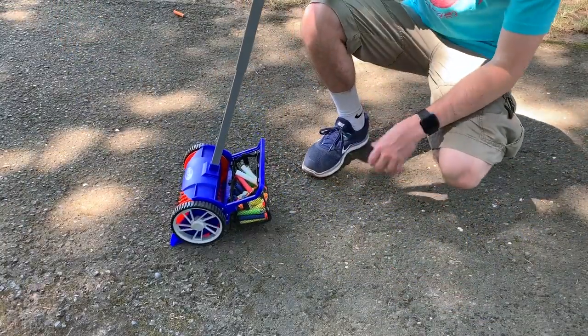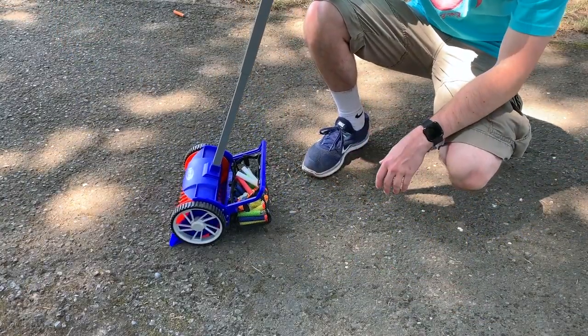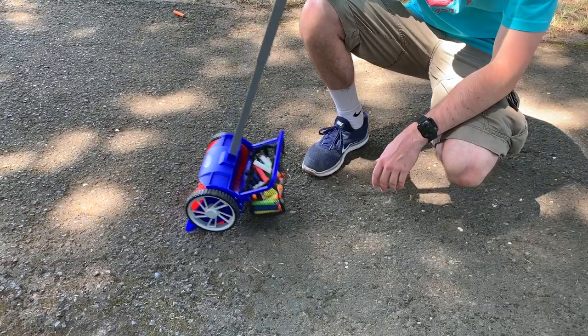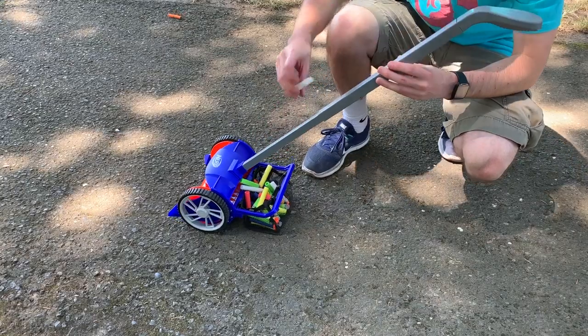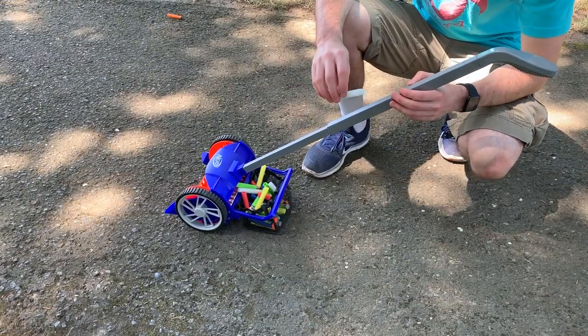All I have to say for this kind of ground, the rover wasn't actually the worst out of all these things. It did seem to keep actually feeding darts inside, but it also launched them. And you know what else it did? It was ripping some of these really, really badly.